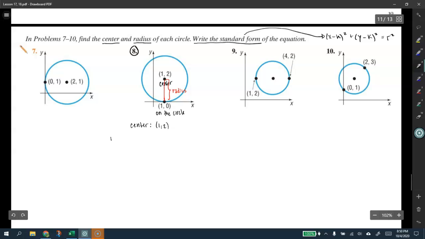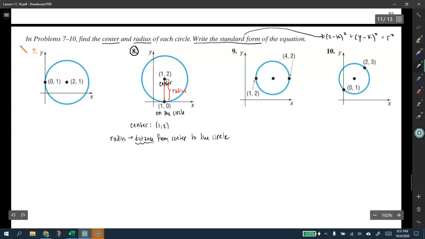And so it turns out to actually find the radius, if you think about it, it's really the distance, all right? It's really the distance from the center to the circle. So the idea here is we need to use the distance formula, all right? So let's go ahead and jot down the distance formula once again.